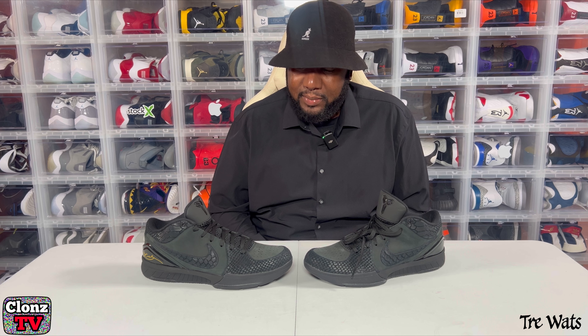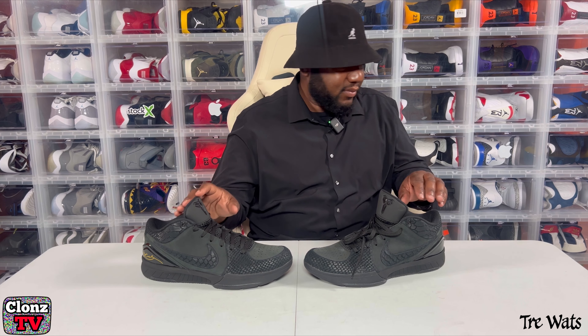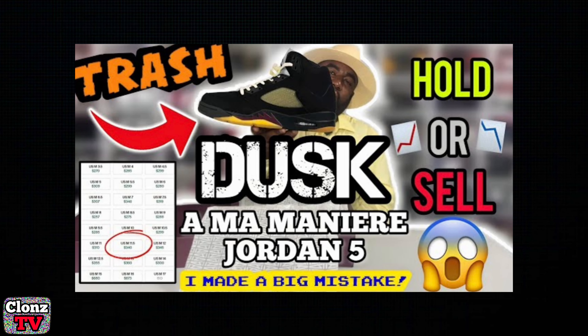So like I said, these shoes are limited and I can't believe I have them. I ain't gonna lie, I've been thinking about keeping them, but why keep these when it's not my style? I don't have any Kobes in my collection. But I put these on feet a while ago and I just don't like how they look on feet, so I'm going to keep it 100 with y'all — your boy is going to flip these shoes real soon. And I'm also going to flip these right here — these are Air Jordan 5s, near dusk colorway.